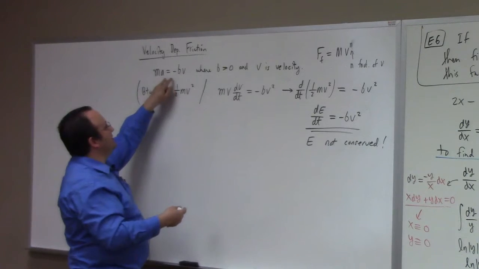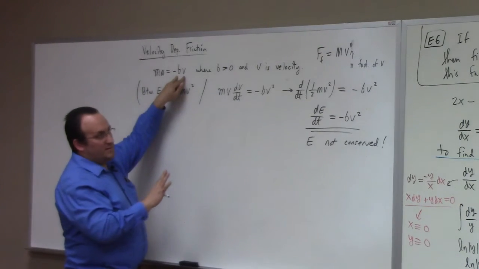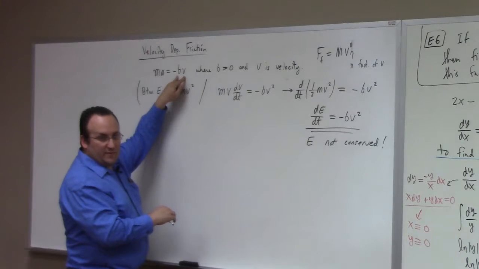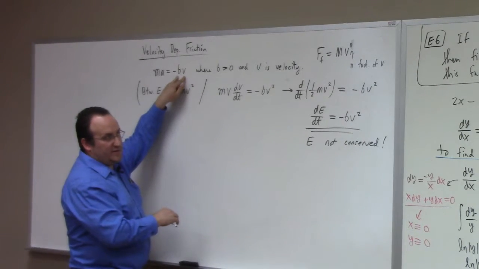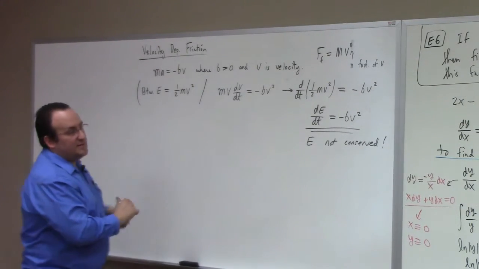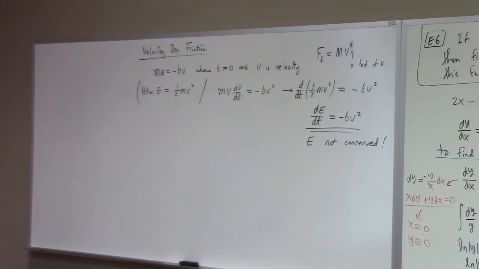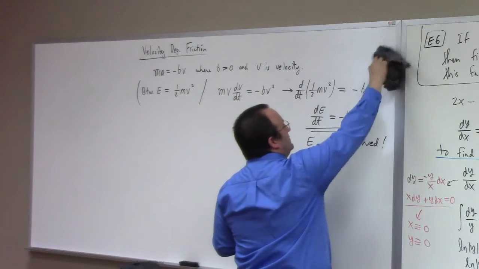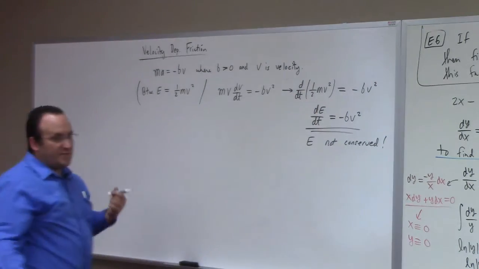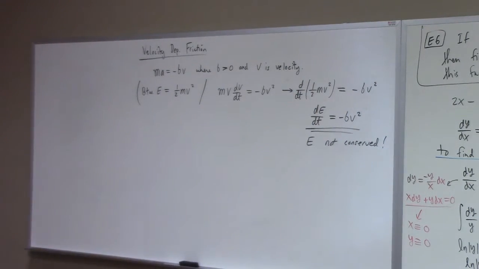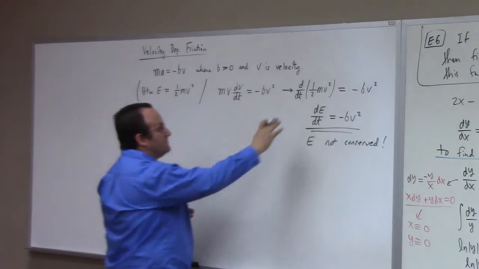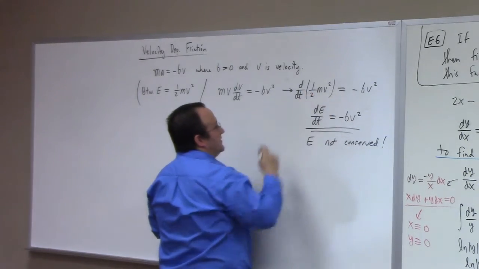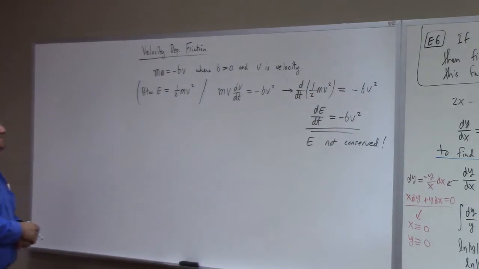We're going to solve ma is equal to minus bv. This is a good, more complicated problem than we were able to solve in 231. It's really something new. Energy is not conserved, right? But just as a point of honesty, I should mention to you that the actual formula for the force of friction due to velocity is probably something more complicated for actual interesting physical objects. This would be something that would be true in some particular approximation. All right, so how do we solve this?